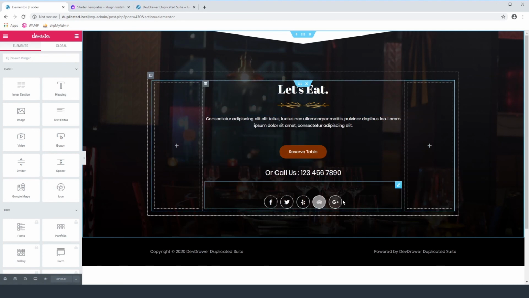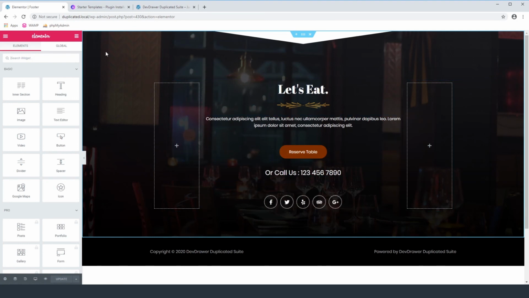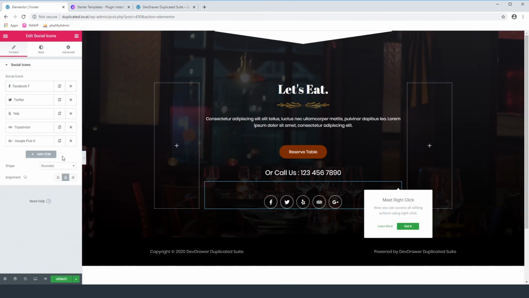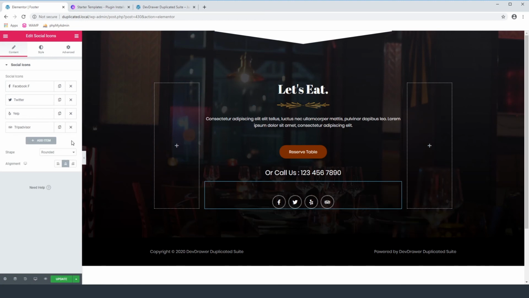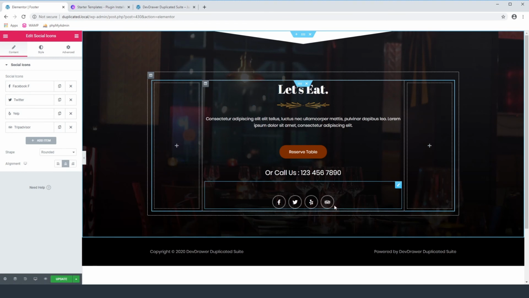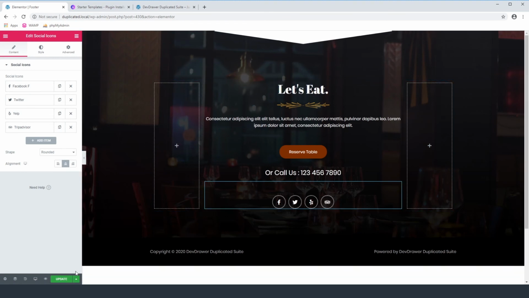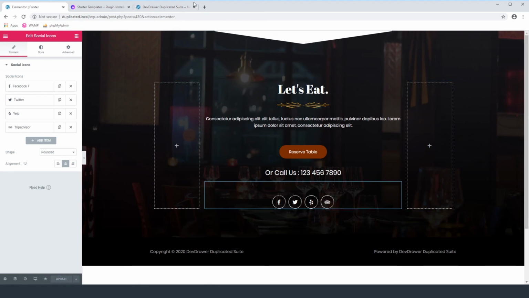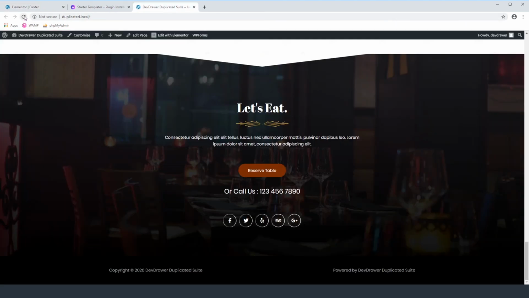So let's say we didn't want to have all of these social media icons here, we can click on this blue edit button, and let's say Google Plus isn't used that much anymore, so we're going to get rid of that, but we want to keep the rest of them on there. But you see it updated in real time with what we could change. So I'm going to hit update on the footer, and now if we refresh our page, that change that I just did on the footer will be present.